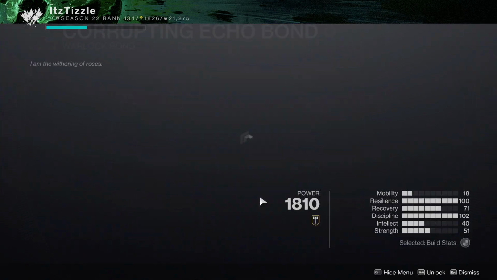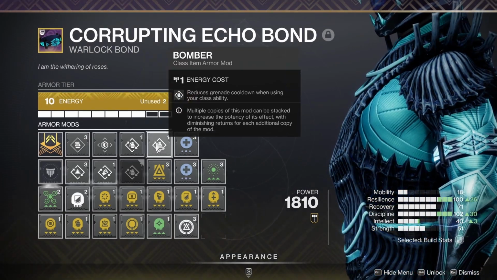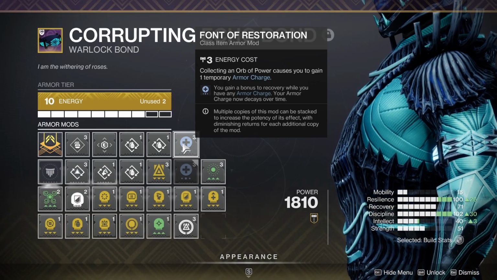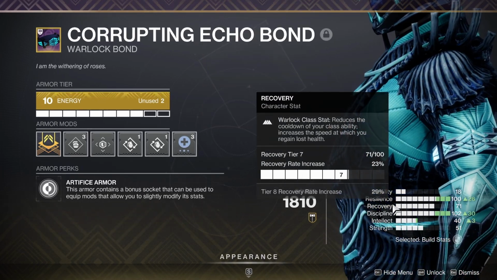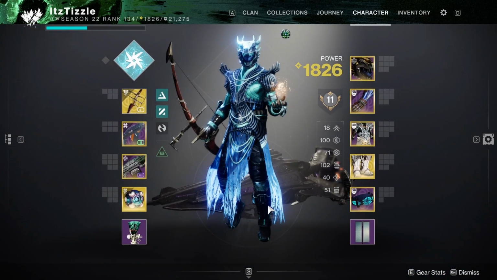And finally, on the Bond, we have Double Bomber to give us a nice chunk of grenade energy whenever we cast a Rift, and then Font of Restoration to give us 3 tiers of recovery whenever we have armor charge, taking our recovery from 70 to 100, allowing us a faster Rift cooldown for survivability and to give our teammates Arc Souls, as well as quicker health regeneration.